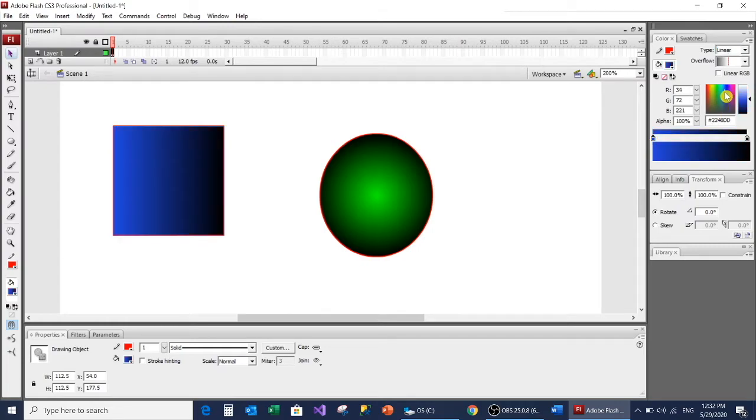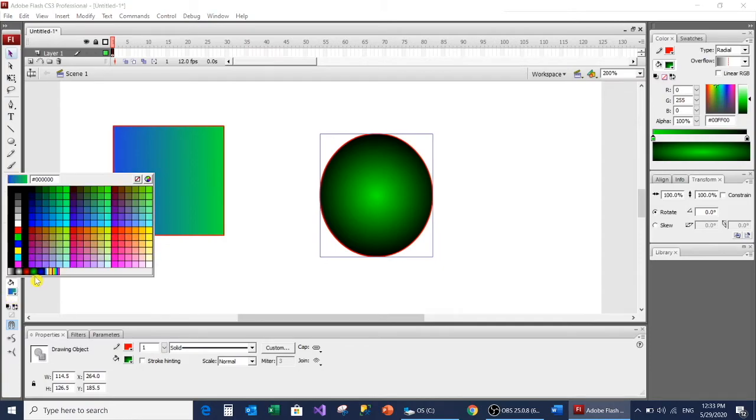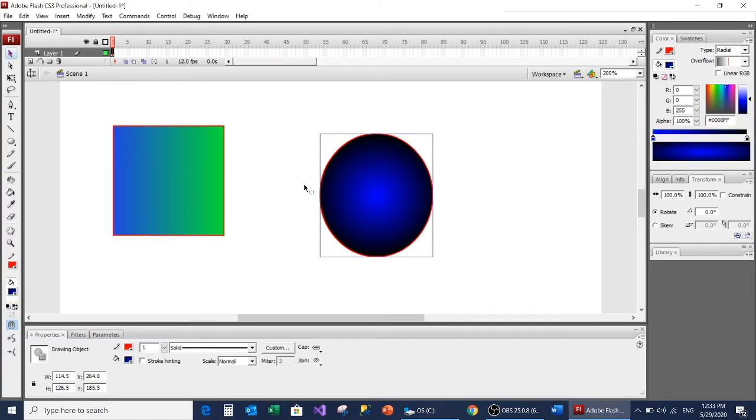Click the color marker you want to change. Select the color from the color palette. You can change the position of the color markers. You can add new color markers and set their color. And you can remove the existing ones. To remove the existing color markers, drag it off from the bar. When you are done, you can apply it to the object's fill.